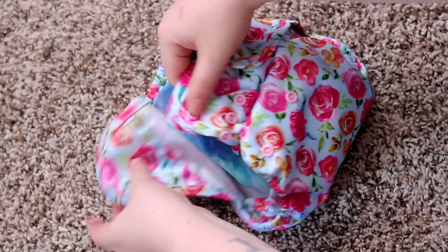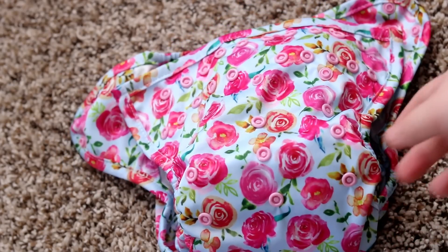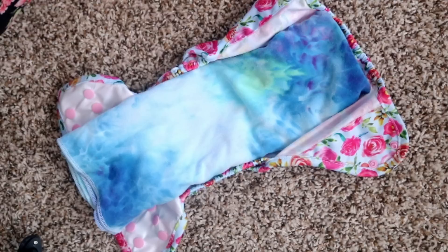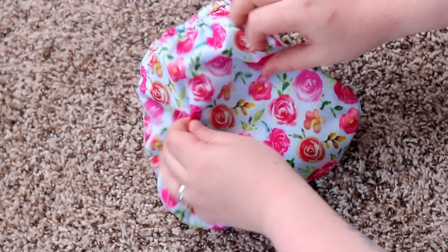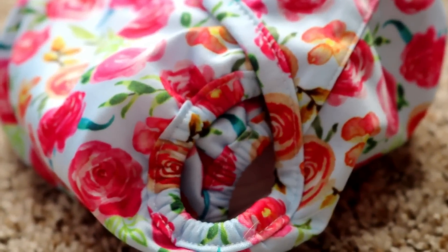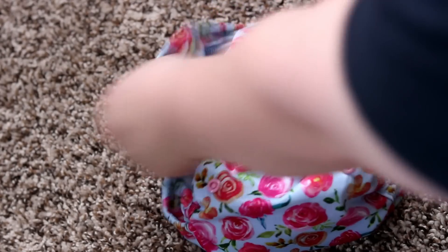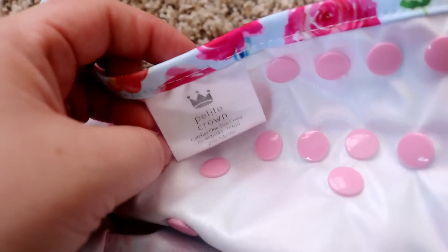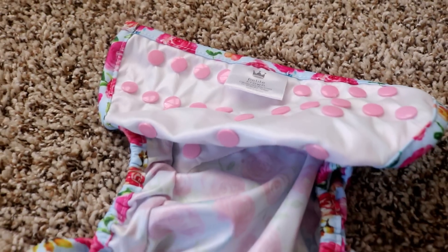Overall, I enjoy the quality of the diaper and I enjoy the fit. I like that there's a four-step rise instead of the standard three-step rise. I love what she's doing with her buy one, give one program. But I do prefer covers with at least a front flap, and this cover is a bit baggier than what I need unless I use it for nighttime — and right now I'm not currently using covers for nighttime. I love double gussets on all of my covers and I really like all of the snaps on this diaper, including the two staggered rows and the two snaps on the tabs. If there's one thing I had to change, I would move the tag from the inside to somewhere on the outside of the diaper.